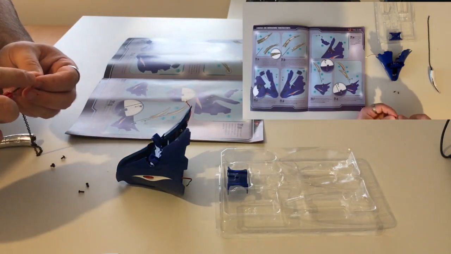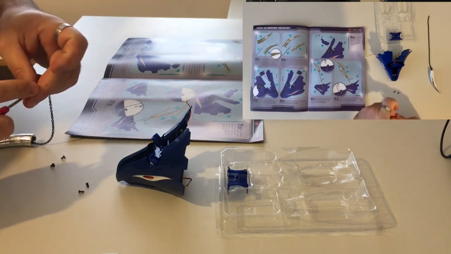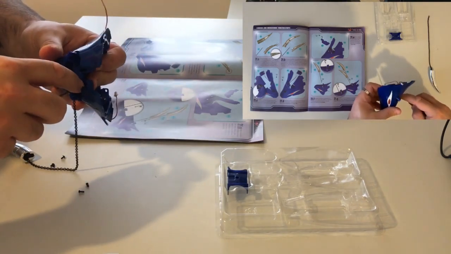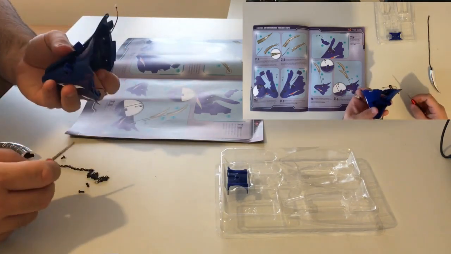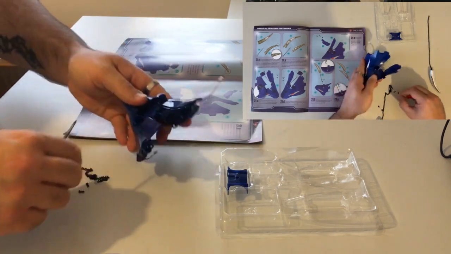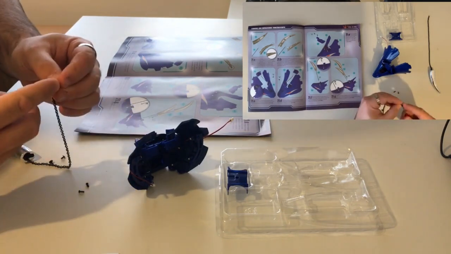And then what we want to do is take one of the pan head machine screws and just screw that into place in the structural assembly part and make sure you've got the other end of the chain secured between the pan head and the internal piece so the chain can't come loose.